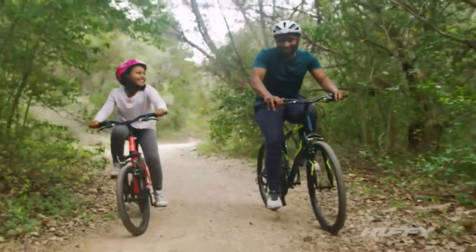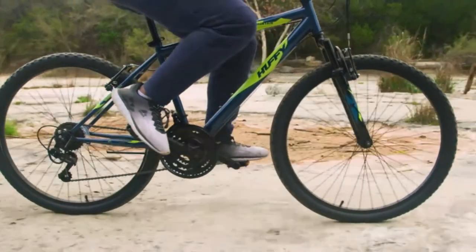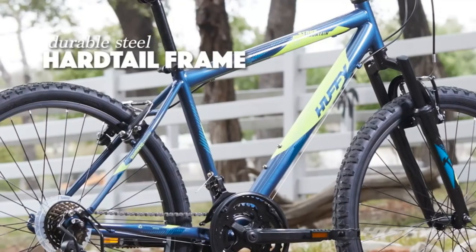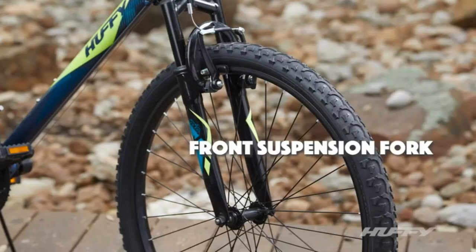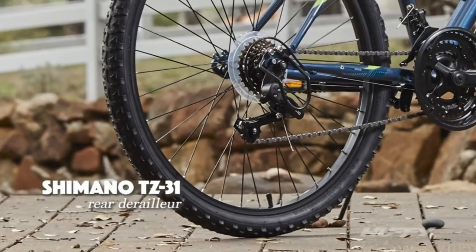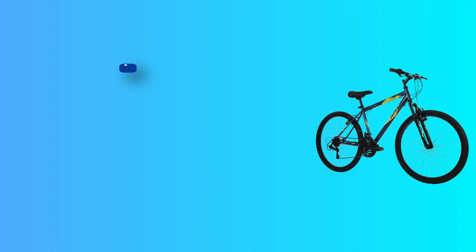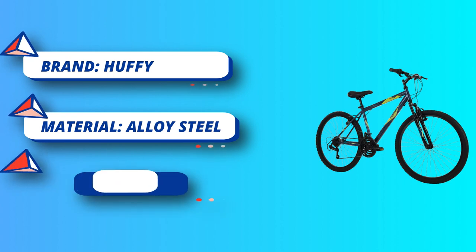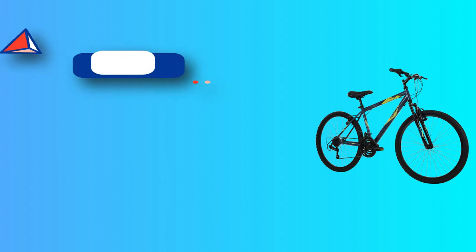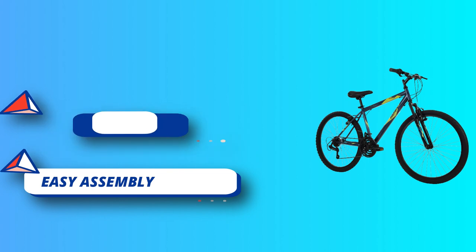Assembly tutorial video located beside the images. With a denim blue hardtail frame and 21 speeds to conquer the trails, the Huffy Stone Mountain is ready for outdoor adventures. Ideal for ages 13 and up and a minimum rider height of 5 feet. The durable steel frame is backed by a limited lifetime warranty. The suspension fork handles bumps and dips for a smoother feeling ride. The indexed Shimano TZ31 rear derailleur combines with a micro-shift twist shifter to deliver 21 speeds on demand for uphill climbing, downhill riding, or pure acceleration. A removable rear derailleur guard ensures consistent gear operation.